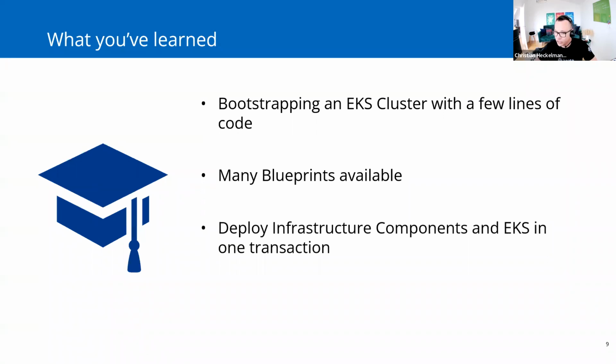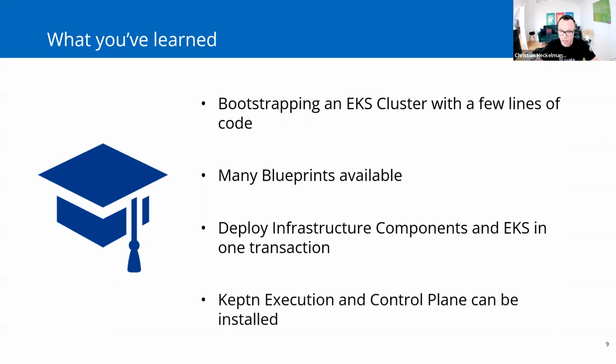You can deploy infrastructure components in one transaction. As you can see, I just ran one CDK deploy, and everything was there as expected. And if you want to deploy multiple Keptns, just throw another add-on into the configuration, and you will have another one at the next run, right? And as already mentioned, the Keptn execution plane add-on is also available, so you can install generically every execution plane you want, right? And with that being said, back to you, Thomas.